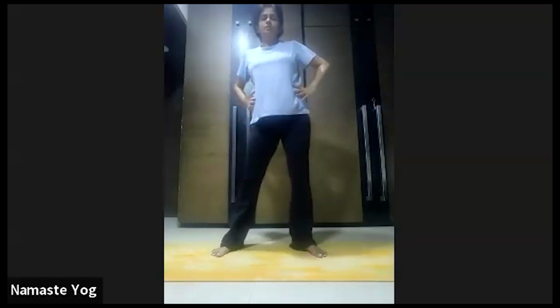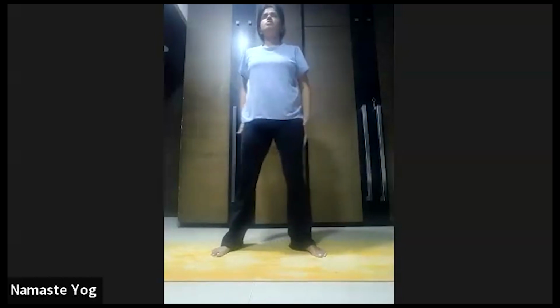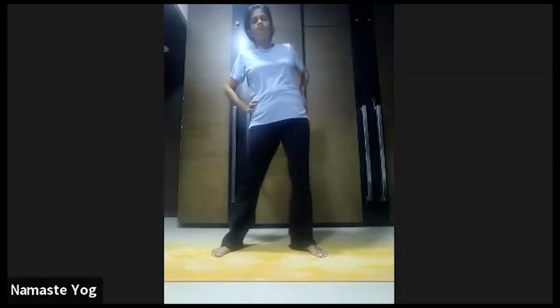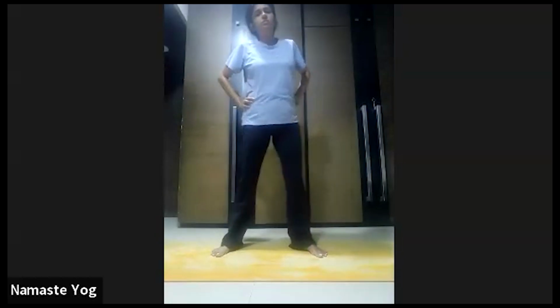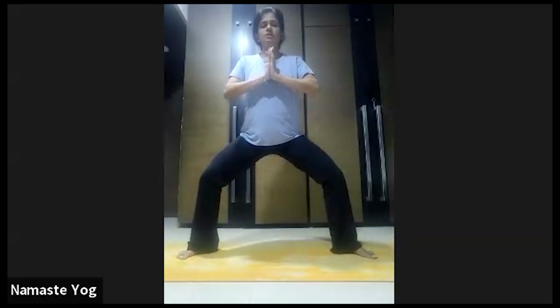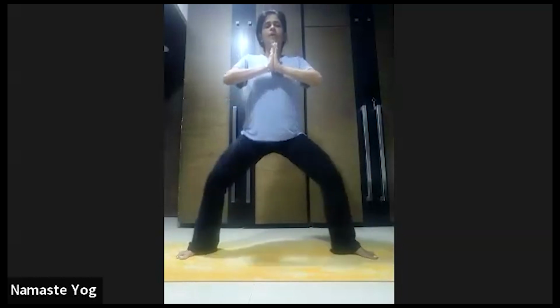Now we're going to do the goddess position sequence. Goddess position is very good for hip and thigh reduction, and also for whoever has knee pain. Relax. Now how to do goddess position? Very easy. Keep your toes at the center. Now keep a 3.5 feet distance between your legs. Now push your upper body down. Your knees should be flaring outside. Now stay there in goddess position. Now hands in namaste in front of your chest. I'm going to come up, hands in namaste, and go down completely.